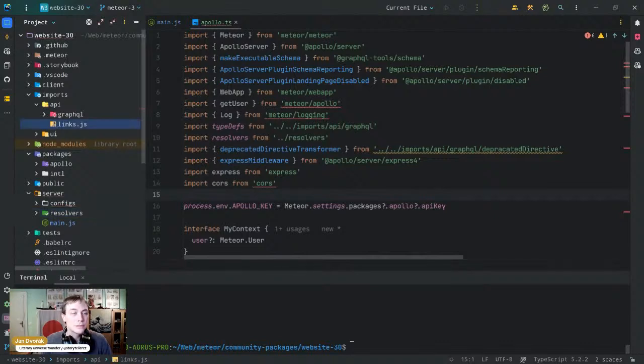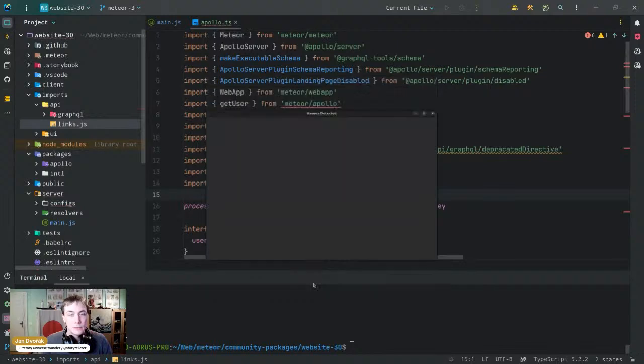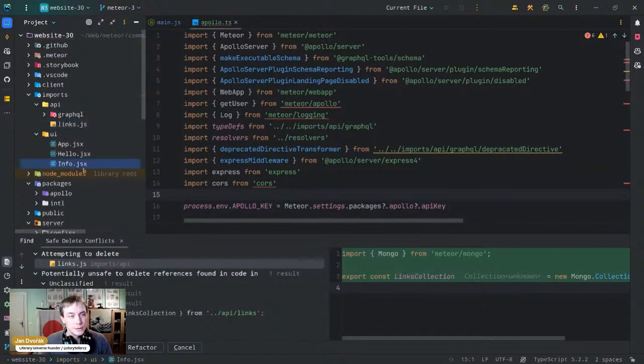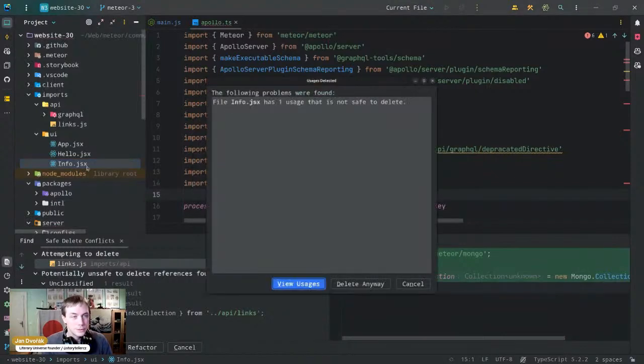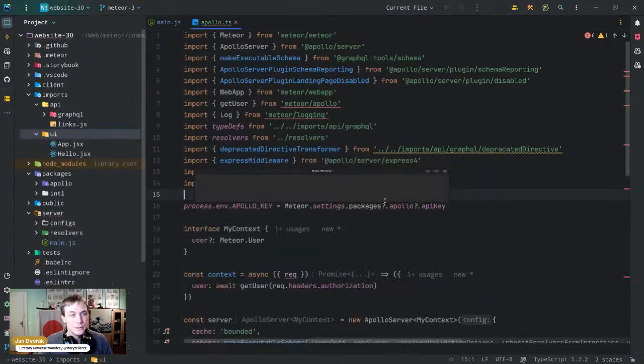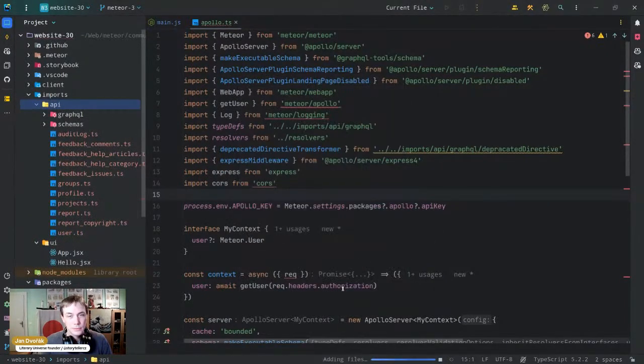New way, as you can see, the links are in the root of the API. Let's see, where is it used? Oh yeah, of course, in the UI. And that's info. I'll just delete anyway, return save delete. So just put it here in the root.